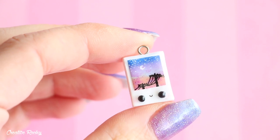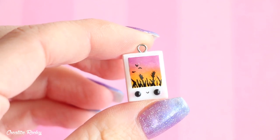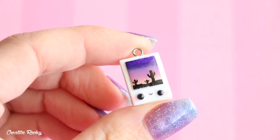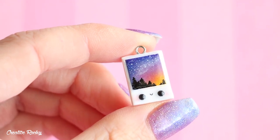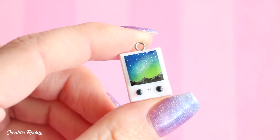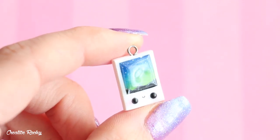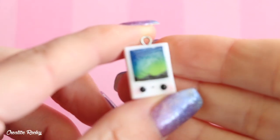This one just has some power lines, the moon, and some stars at the top. This one's a very warm colored sunset with some wheat and grass in the foreground, and in the background there are some little birds flying away. There are some cacti in this one. This one has a really pretty sunset with forest trees and the Milky Way and galaxy up in the sky. And finally, this one's a greeny-blue sunset over some snow-capped mountains, and I also tried to add some northern lights using pearlescent powder, though it's a little bit hard to see on camera.